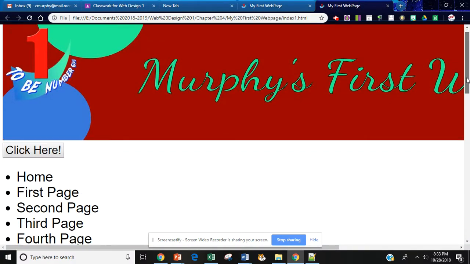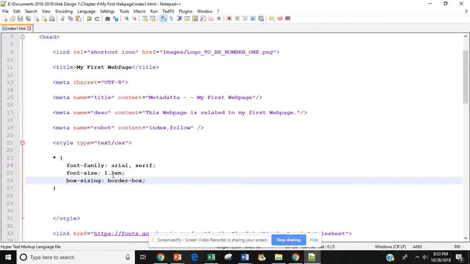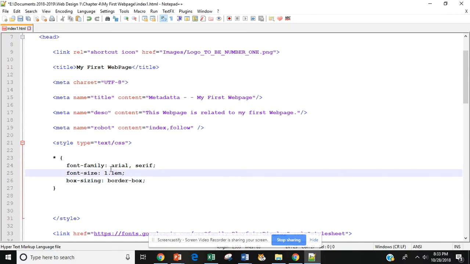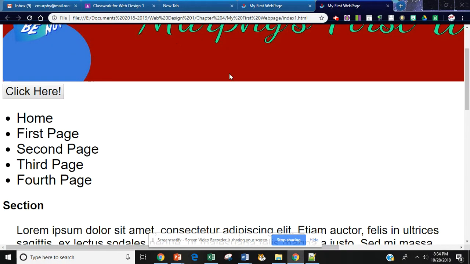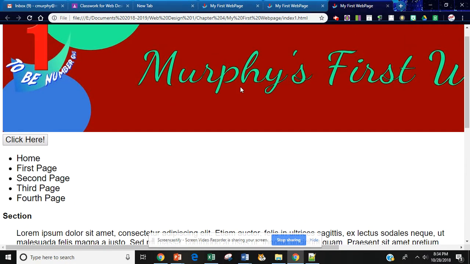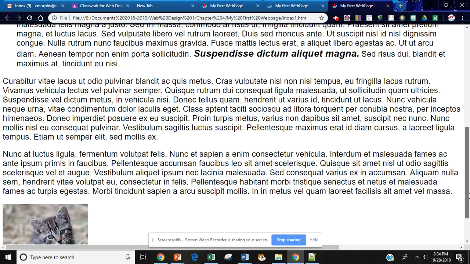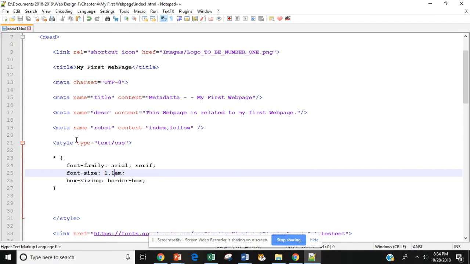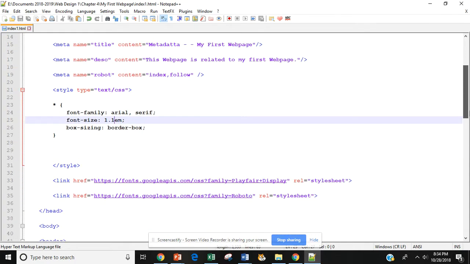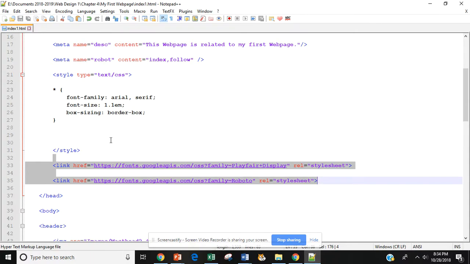If we look at it, we're going to see it looks a little bit different than what we had here. I think I'm going to go with 1 EM. I think that's large enough. I think 1.2 is too large. So we're going to run that. Yep, there we go. I think it's a little bit better. I know my image isn't working right yet, but we'll fix that later. So now I have set up my Arial. You notice that this universal selector is overriding my Google Fonts links.